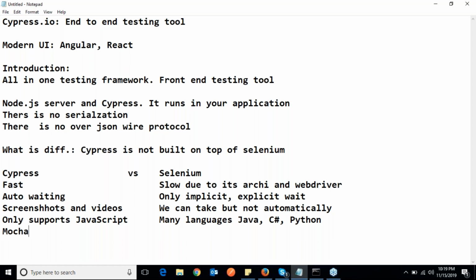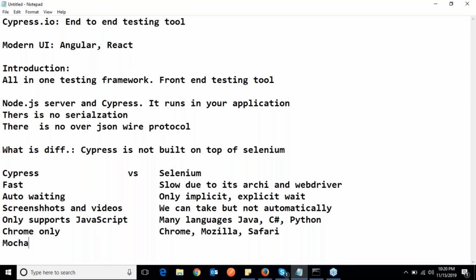There's another difference. Cypress supports only the Chrome browser, Chrome only. But Selenium, as we know, supports Chrome, Mozilla, right? Safari, whatever you name. So nowadays we have seen how popular Chrome is for everything. We open Chrome, and Chrome provides various things like developer tools, which developers also use very extensively. That's why Cypress is not only meant for the QA. It is for the developers, it is for the QA both. Anyone can write end-to-end testing, right?